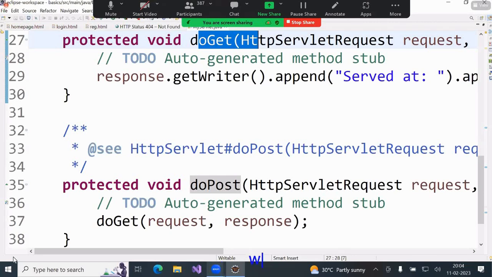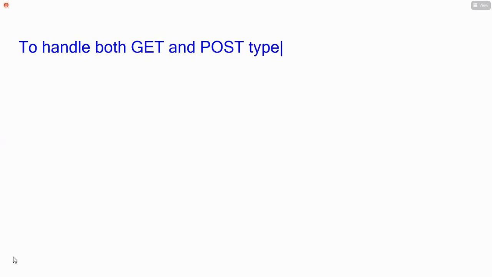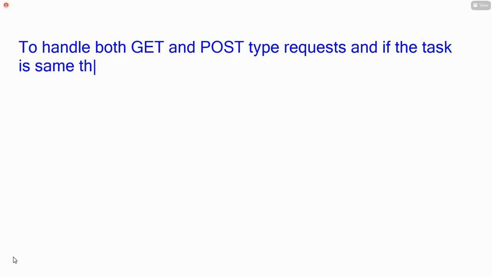This is how it comes by default. Now here, to handle both get and post type requests, and if the task is same, then override non-lifecycle service method.